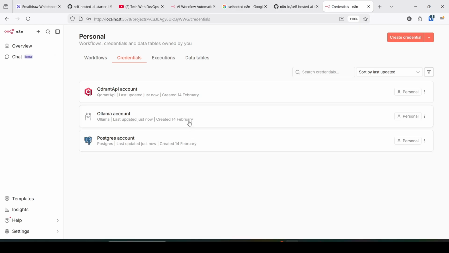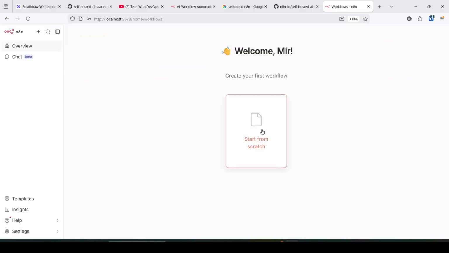I have shown. Then I will show you how to create a basic n8n AI automation workflow like ChatGPT. Click on go to the n8n home.